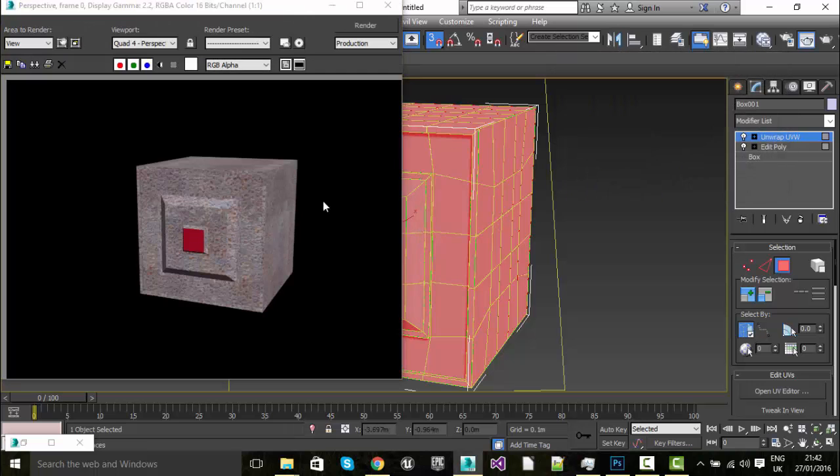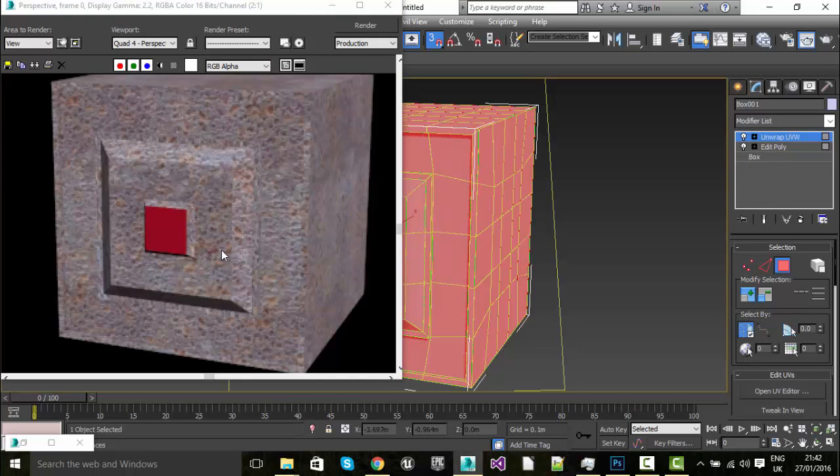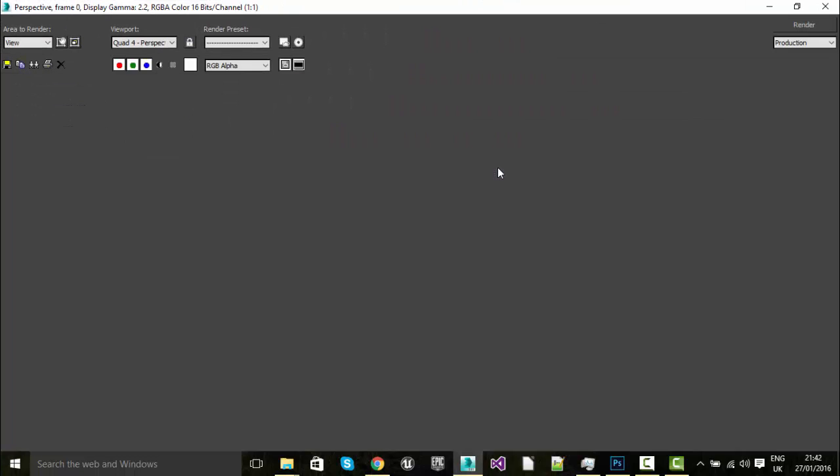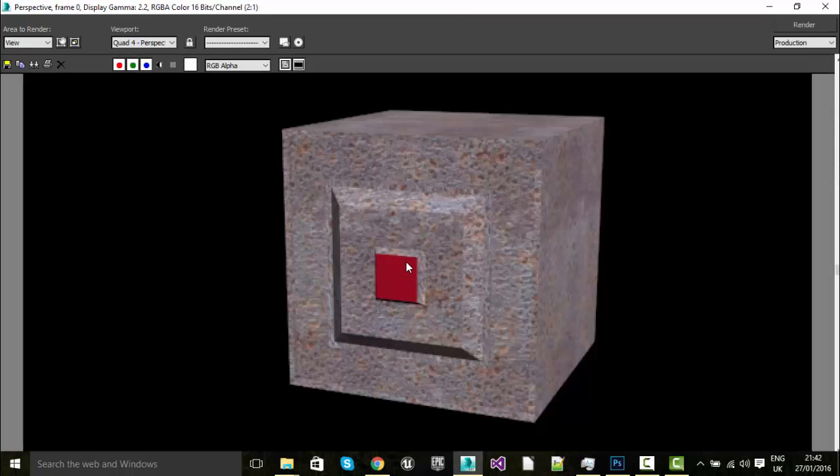I don't know why my shortcut key's not working, but you can see there perfectly I've got this texture now on my box. It's not the best render in the world, but it's there and it proves the point. That red square now sits nicely on that keypad, and you see how that worked. And then all these other textures, the tileability on them is actually pretty reasonable.